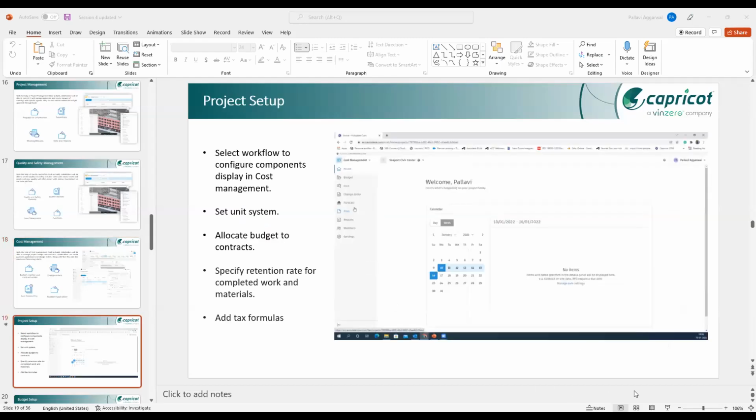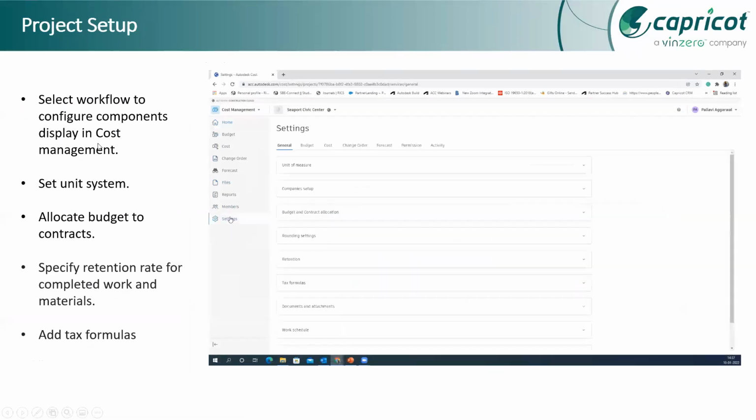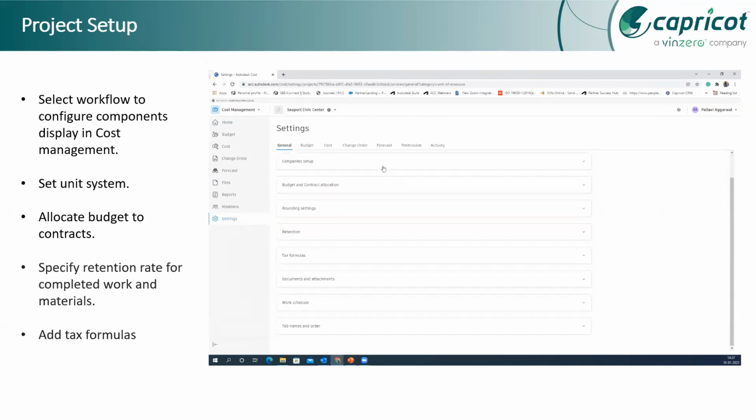Okay. So we'll now take up the cost management part of the presentation. So we will discuss the project setup. Here in the project setup, we will see how we can manage the basic settings of the cost management. This becomes the backbone for any project in the ACC platform. So over here, we can decide the workflow of our project, whether it is owner based or contractor based. And then we can discuss the upstream and downstream workflow of the projects.